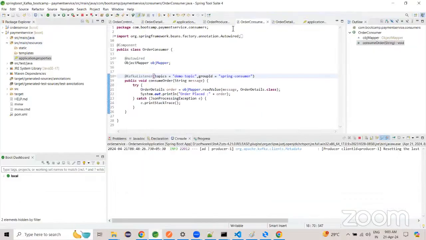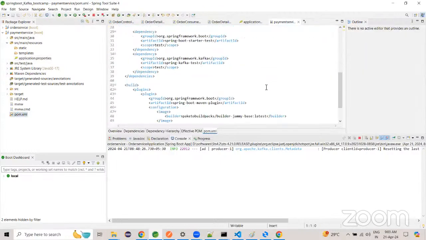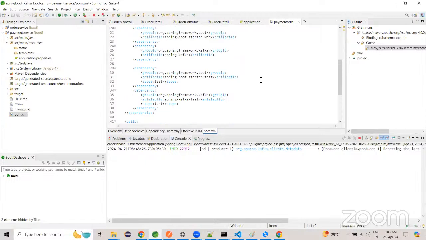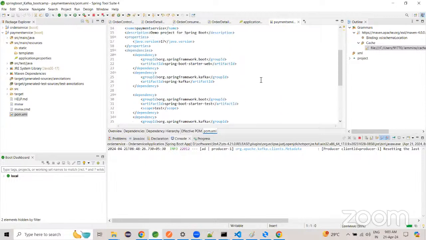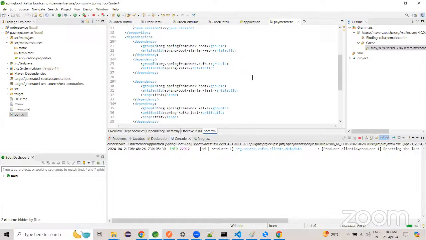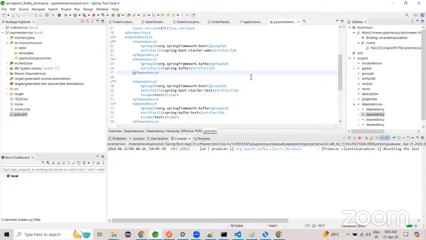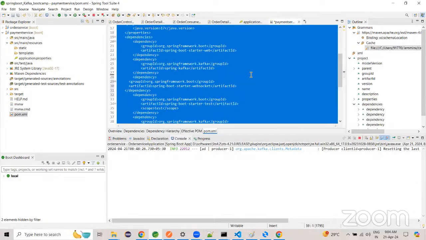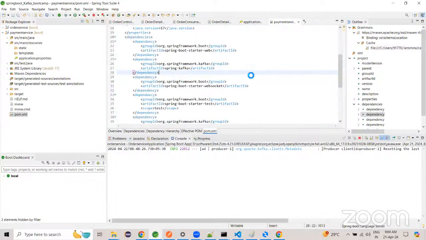As of now, I'm just adding it to the payment service, because this message is going to be coming here. Or I will do one thing, simply add it in the order service. Okay, let me add it in the payment service. Once the order payment is successful, automatically I want to refresh and show that the payment is successful. I'm saving here.